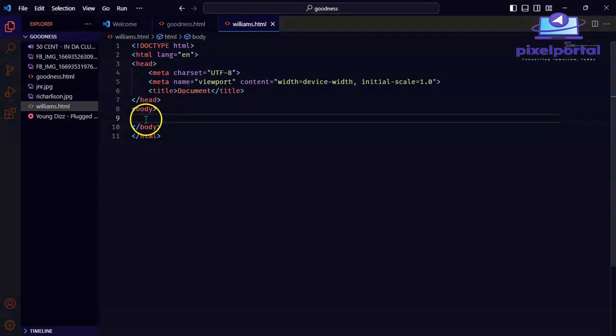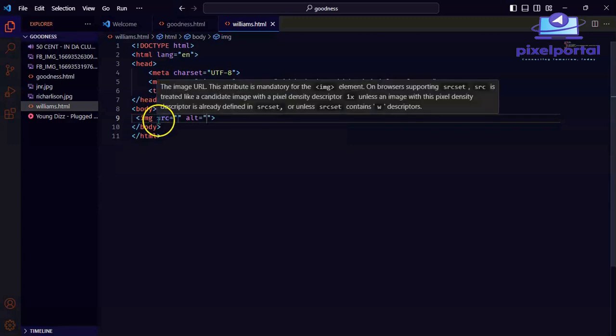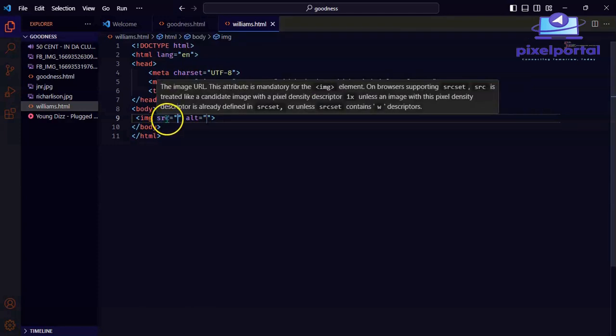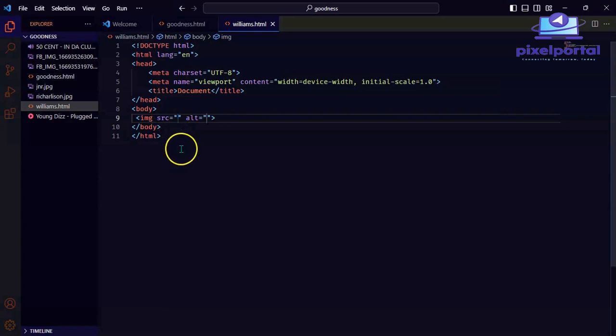Now let me show us how we can quickly add or embed an image. To do that is not hard. I'll just type img. Img means image. Now if you check here, I'm having two attributes. The first one is src, the source, and the second one is alt. The source simply means our image URL. Your image URL is your image name and the extension of that image. The extensions can be JPG, JPEG, PNG, and so on and so forth.